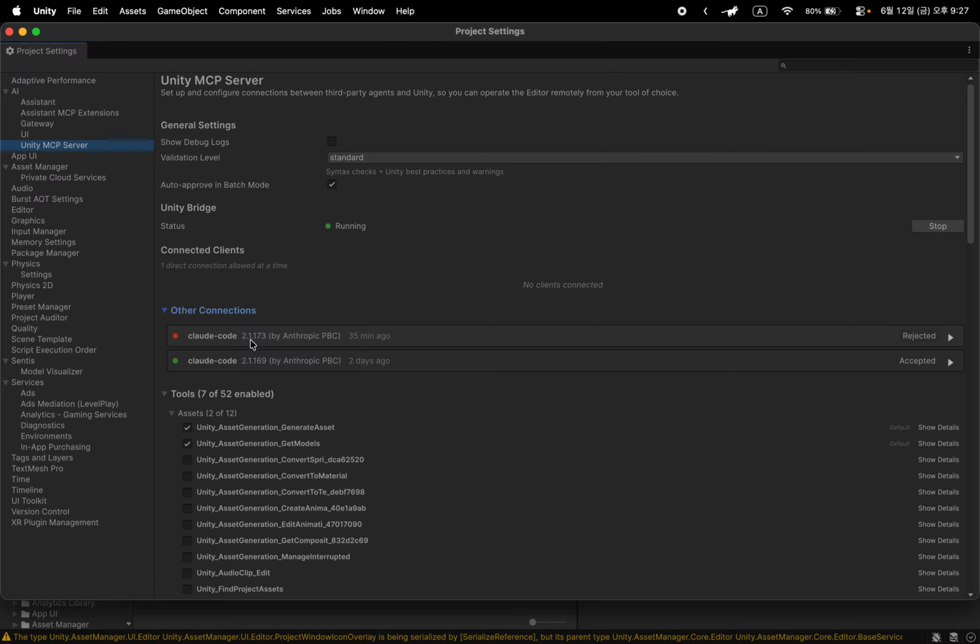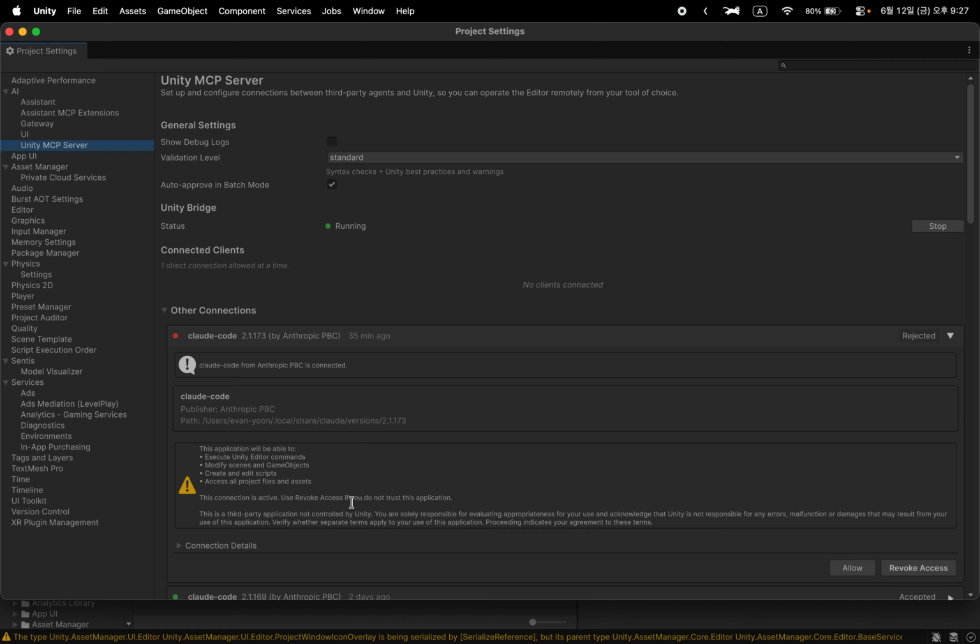This is the part where I got lost, because actually you have to pay to use Unity MCP AI. I didn't know this, so I had no idea why it didn't work. If you don't pay Unity, there's a special warning over here that tells you why it is rejected. It's my mistake, but I didn't read the error about why it's not working.